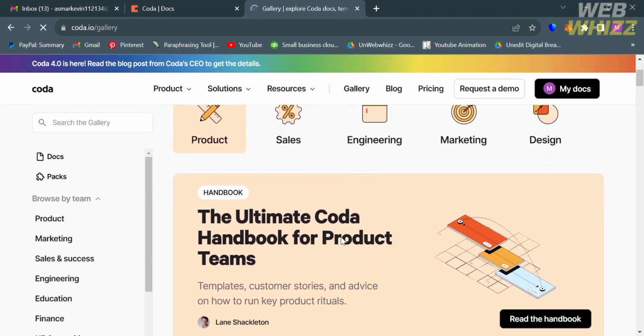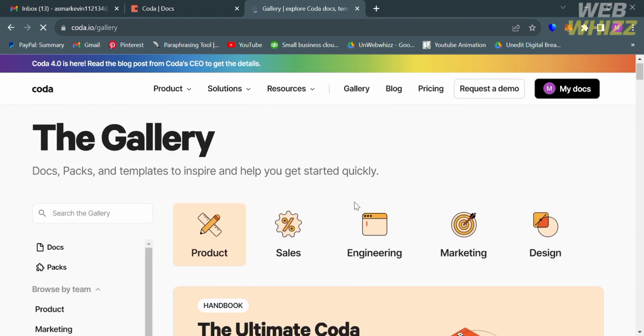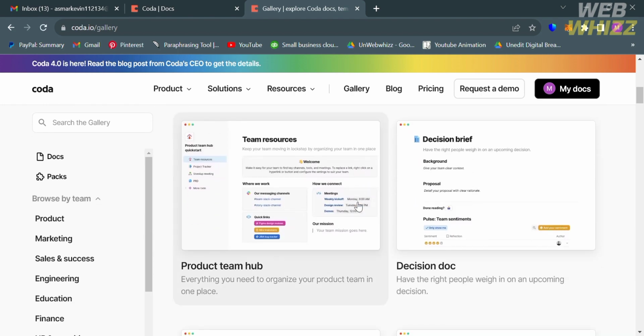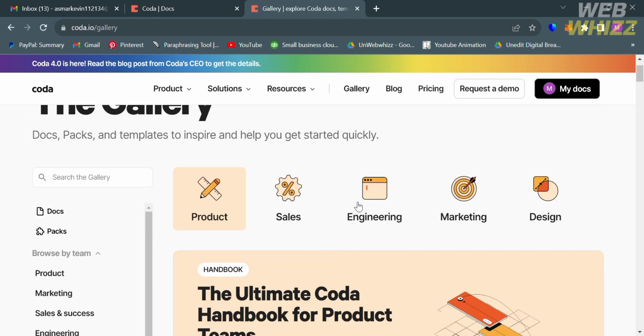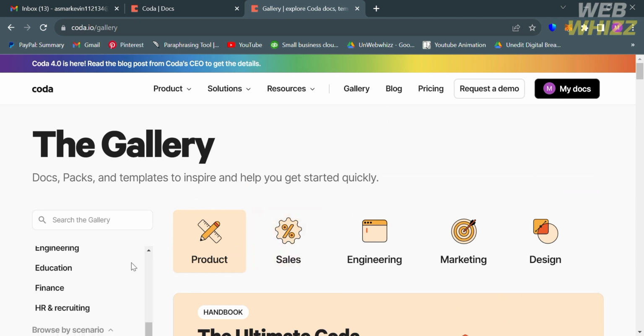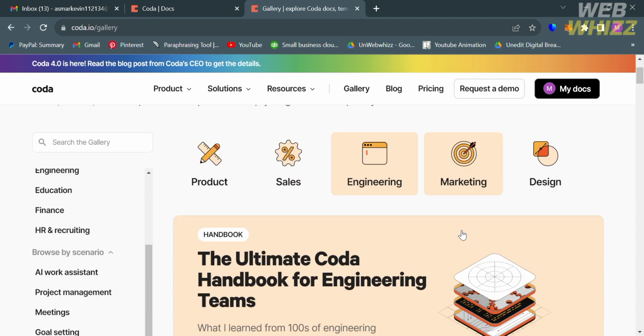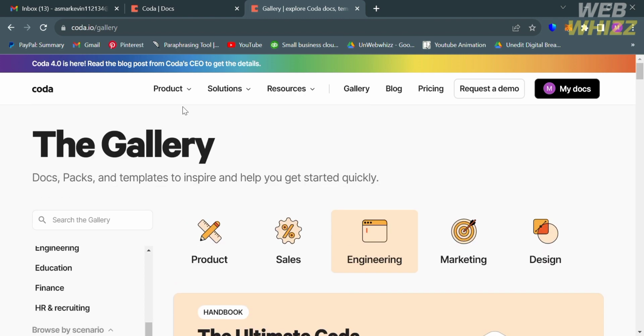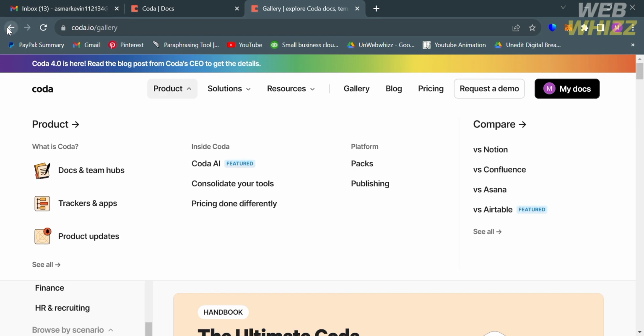From here, you can find and explore published documents and packs created by the Coda Maker community, in which the gallery is designed to help makers connect and share with others. For anyone looking for inspiration, tools, tips, frameworks, or thought leadership, they can quickly and easily find the most relevant documents that will fit their needs.